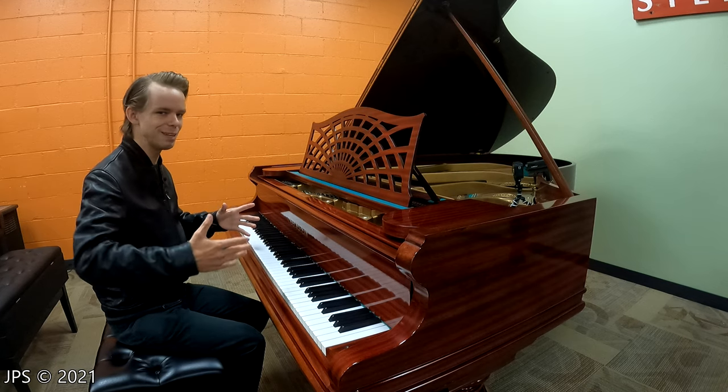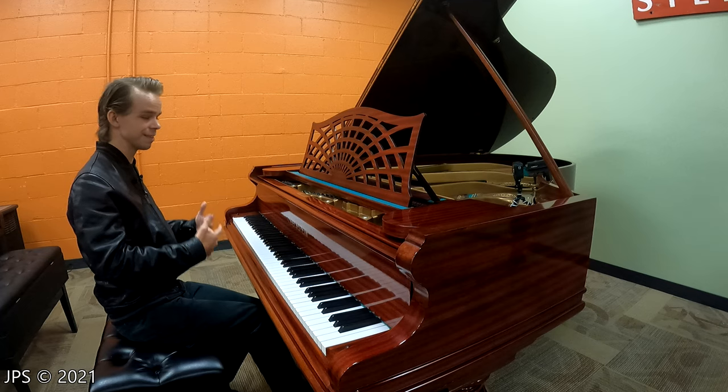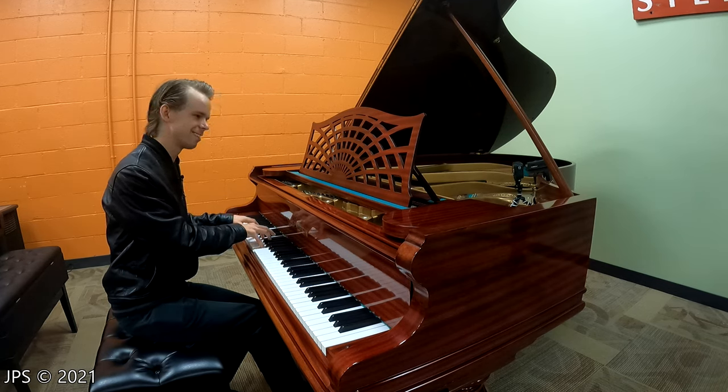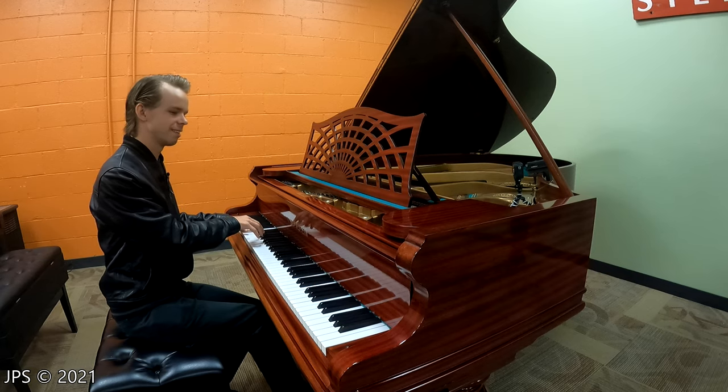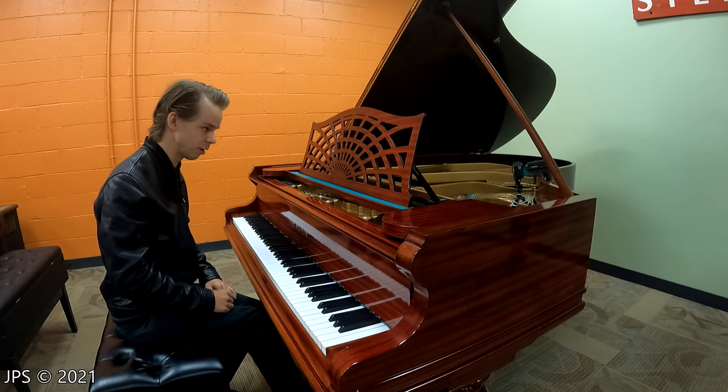Pianos have continually improved over time, and one way they have improved is the quality and the sound of the low bass. But simple chords like that have more of a subtle, nuanced richness to them that I think sounds very nice.